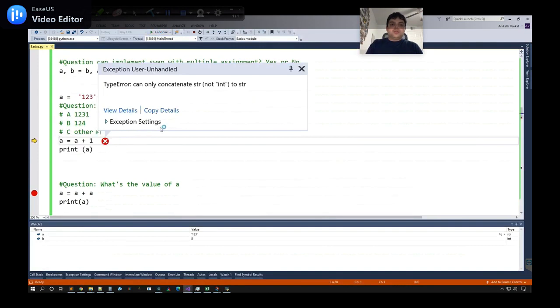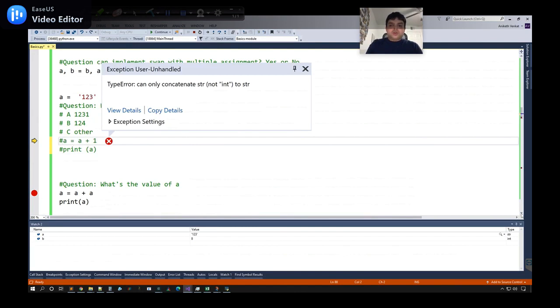Now notice this code does not work. So we got a runtime exception. Unlike C++, where we used to get compile time errors or warnings, in Python we will only get runtime exceptions. And the exception here says that we cannot concatenate a string and an integer. So the plus operator here works as a concatenation operator when the operands are strings. And for the plus operator, both the operands should be of the same type, and they should both be strings. So we cannot mix an integer and a string.